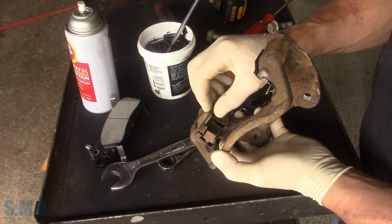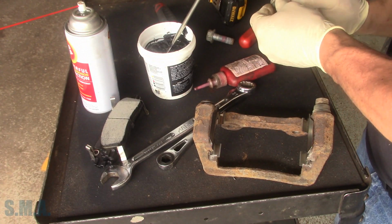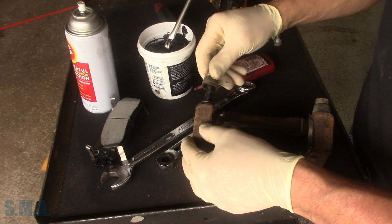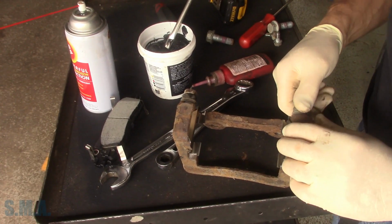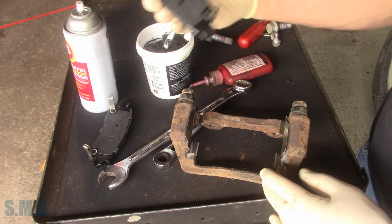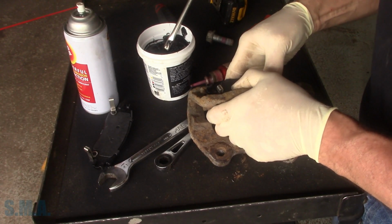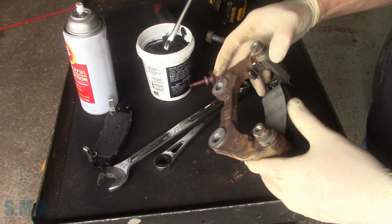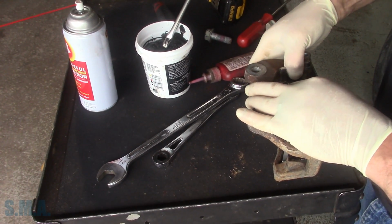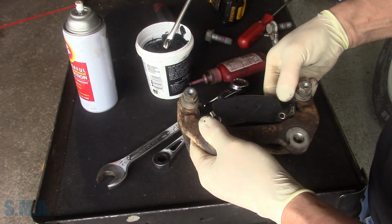Alright, we'll put our hardware on. We'll double check our pins. Put a little grease on them. Smooth. That one's pretty slick already. Oh yeah. Now these pads had squealers on all four, so the side I took off the other side didn't have any squealers, but this side over here did, so I don't know what the story is with that. We'll slip them into our bracket. All four pads are the same with this brand and these particular pads. Some of the Napa Adaptive 1 pads I use, they have a specially formulated inside-outside pad. At least that's what they tell you.